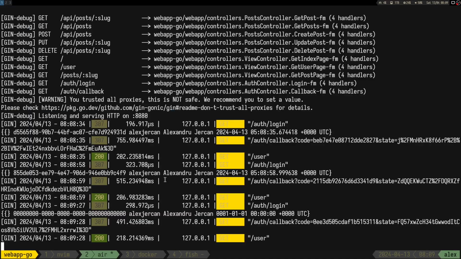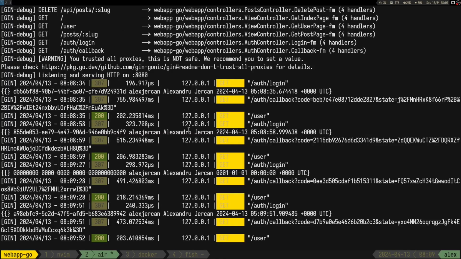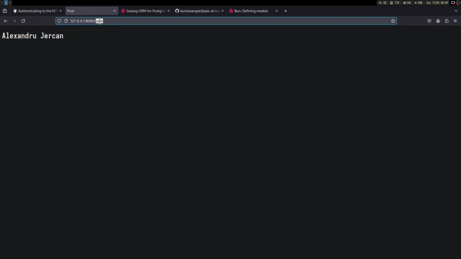Okay, so we do the login. Strangely enough, looks like a small bug. Yeah, I don't know what this was about. Didn't look right though.